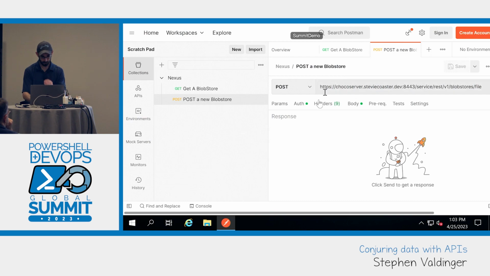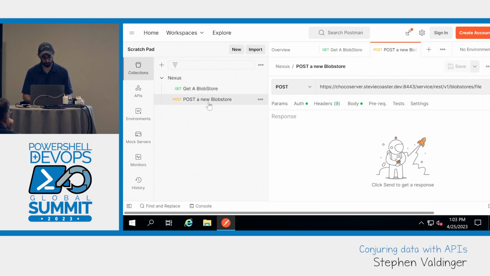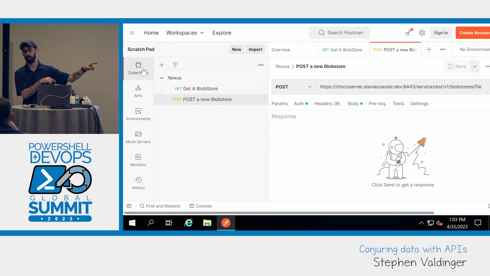There's also a great repo that's curl GPS, so grab all your Postman collections and just deposit them. Yeah, I don't have the headspace to troubleshoot, but if I throw it over to Postman, it makes it really easy. And the nice thing about these collections is they're exportable. So if you do a bunch of stuff and you want to give it to another guy to keep working on it or add to, you can export your collection and send it off. We actually use collections at Chocolatey for our central management API development. Put a bunch of stuff together that I go and steal every once in a while because I'm trying to play with something.